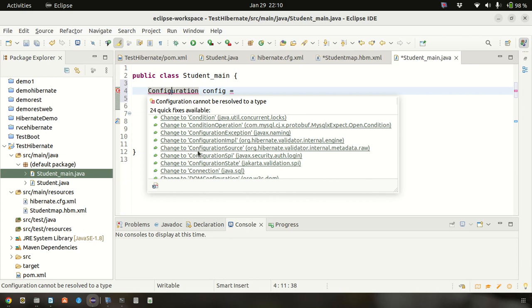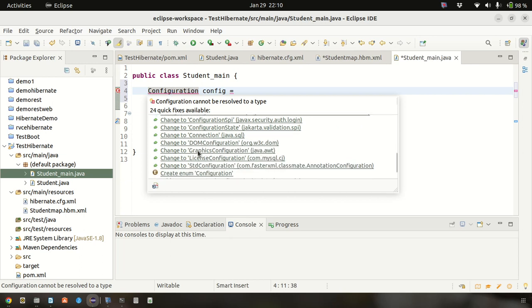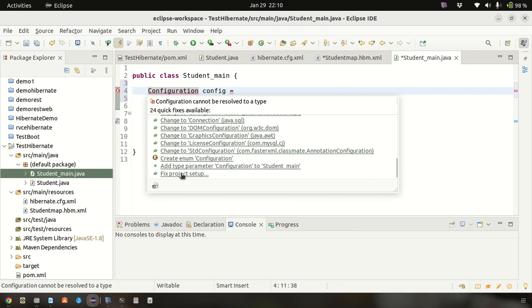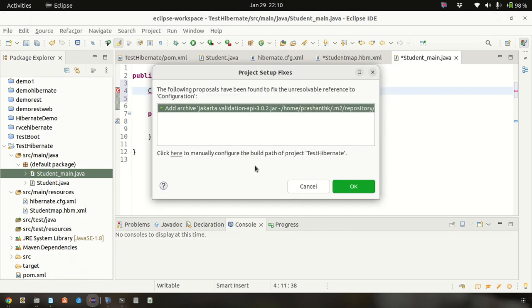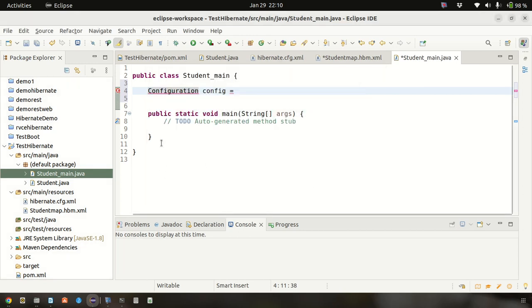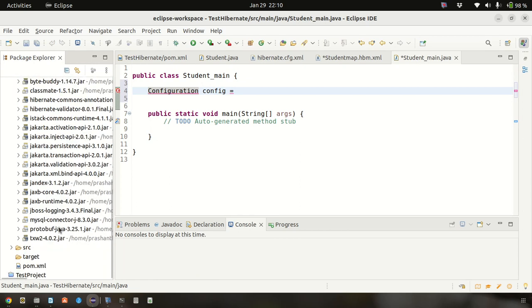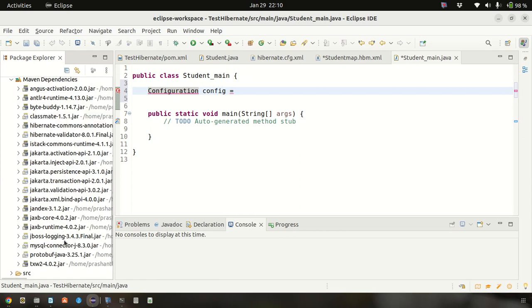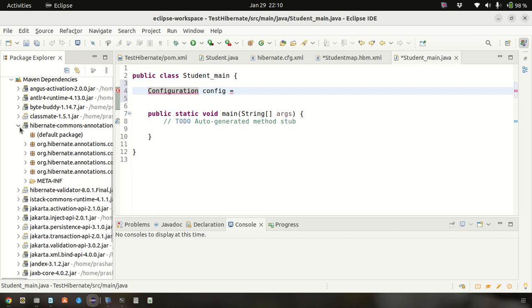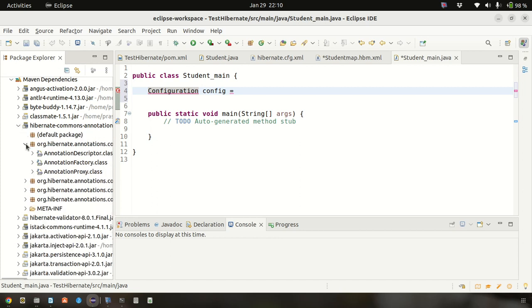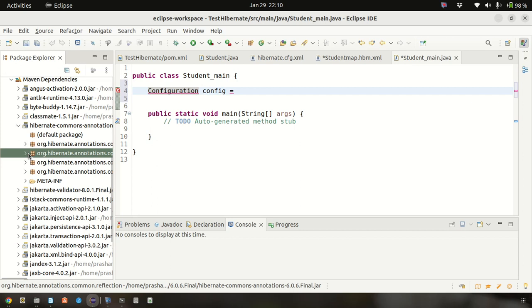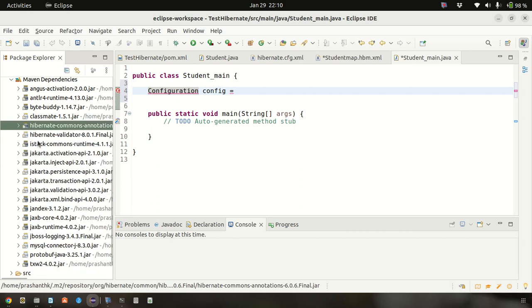Okay, so where is that? We have to choose properly what is the configuration we are going to use. Now it is a configuration file which is actually related to SQL and the particular process. Now we are going to see if the Hibernate core common annotations have been loaded. Yes, it has been loaded. Hibernate common annotations are there.